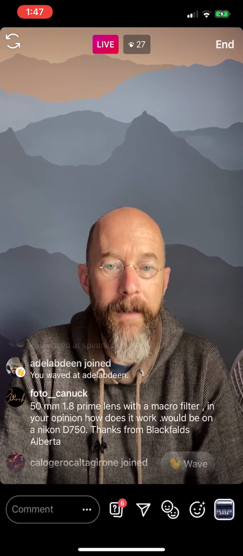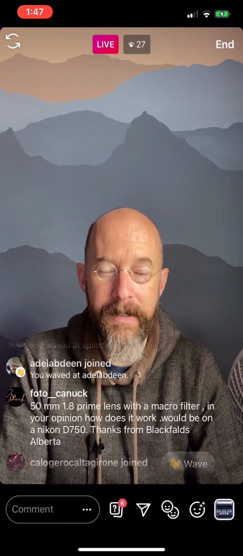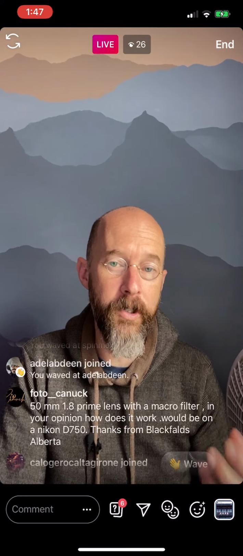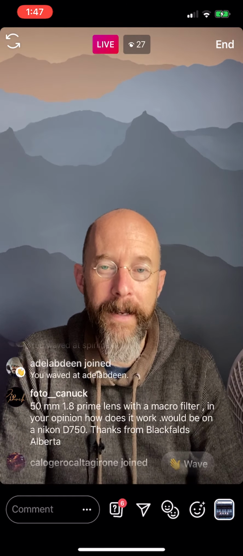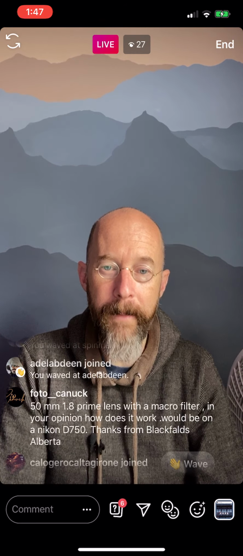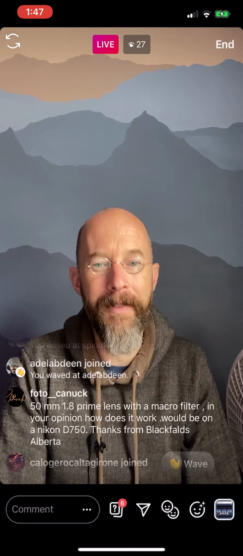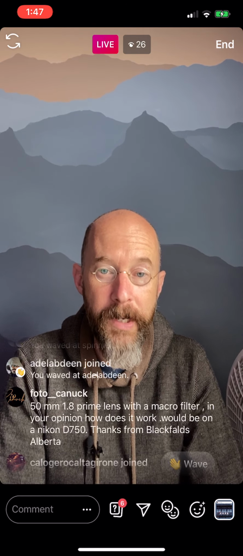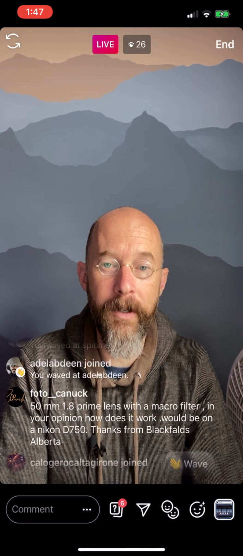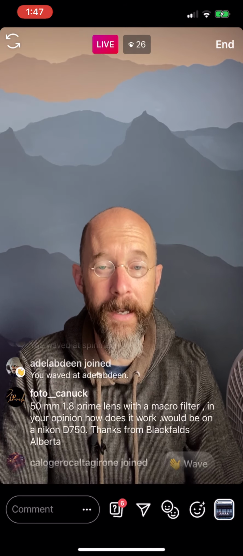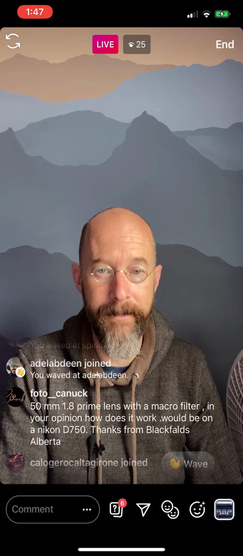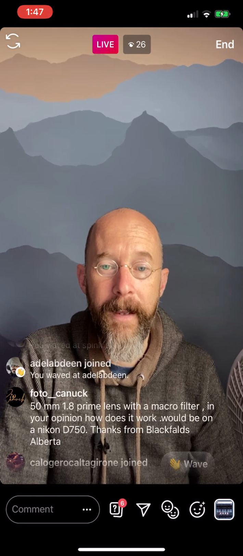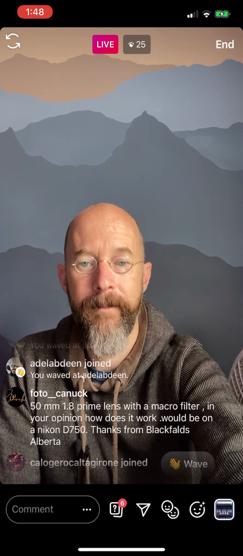It would be great. Now again, the macro filter has its limitations. It's not the sharpest on the perimeter, so you'll find that you'll have a good sharpness in the center circle of your image, but the macro filters are not the best on the perimeter. But again, I do suggest that you get those macro filters because they're a good gateway for you to gauge, do I want to really invest in the art of macro photography? So I would definitely say you'll be doing well with that 50mm f1.8 prime lens with a macro filter.